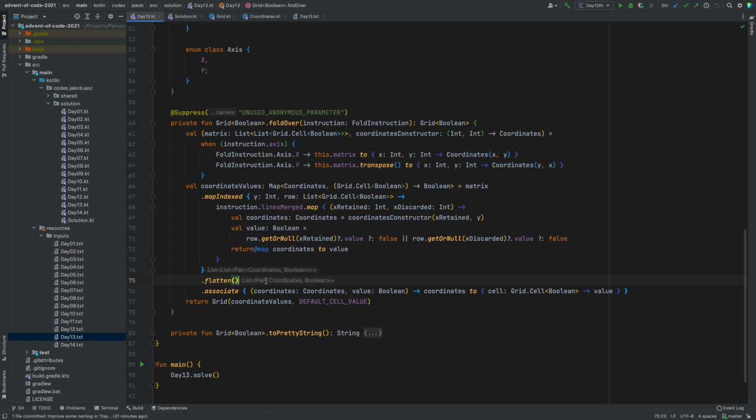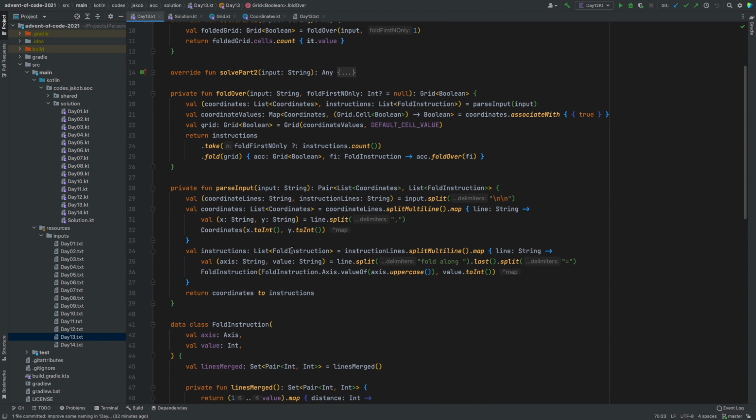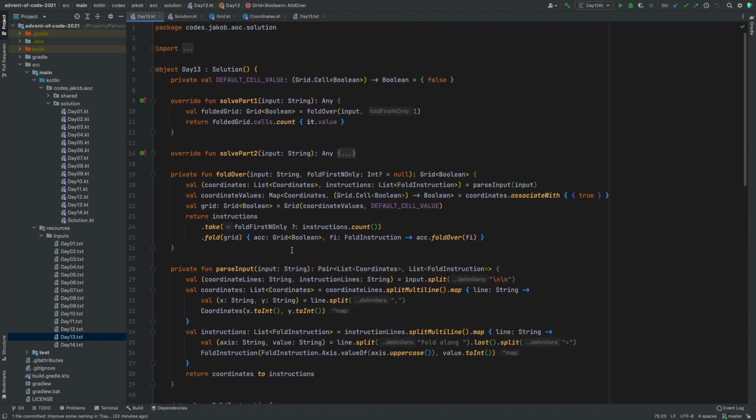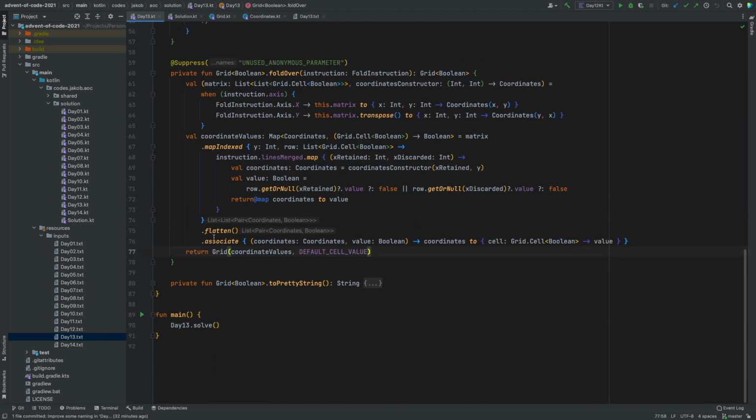And then we do exactly the same that we did in the very beginning to construct the graph in the first place. So the part, let me see, where is it? Here, where we got all the coordinates and these fake constructors, so to say. We do the same here. So we just say associate each of the coordinates as the map keys with these constructors. The important thing right here is that now we do need to care what the actual value is. So this is the part that we returned here, that we determined here.